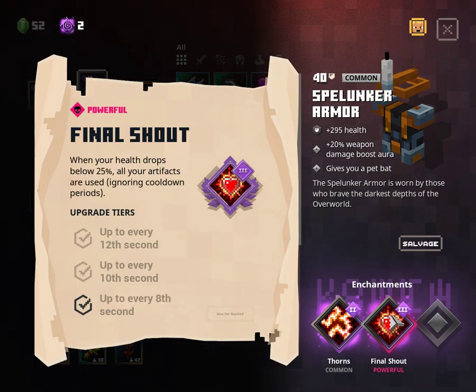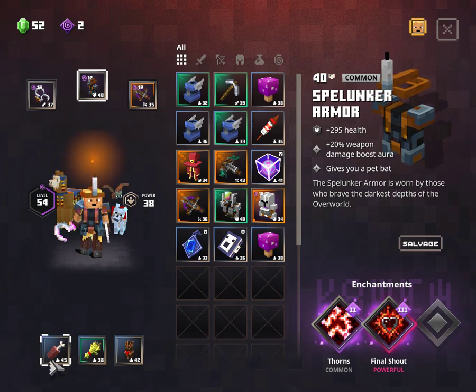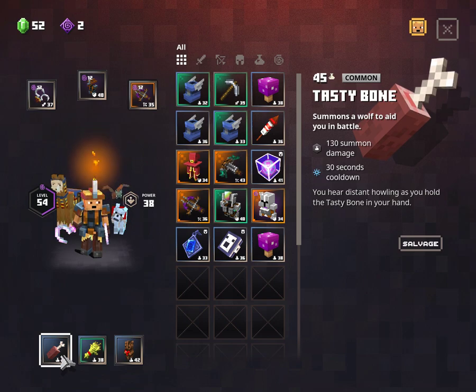And what Final Shout does is, when it's tier 3, up to every 8 seconds, if your health drops below 25%, it will activate all of your artifacts without caring about the cooldown. So that, combined with having the dog, the tasty bone, and the wonderful wheat, combined with either a soul healer or a totem of regeneration, when it activates, it will heal you, and then it will respawn your two minions if they died. And if they're not dead, but they're just running away, it will respawn them right back to you, so that whatever is hitting you will get targeted first and killed to keep you alive.